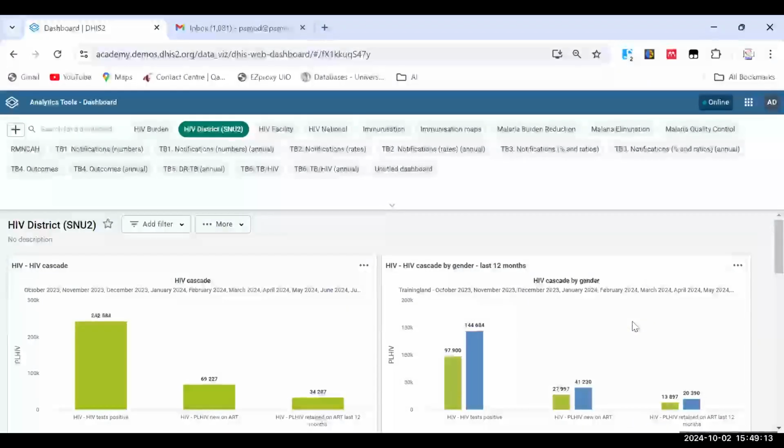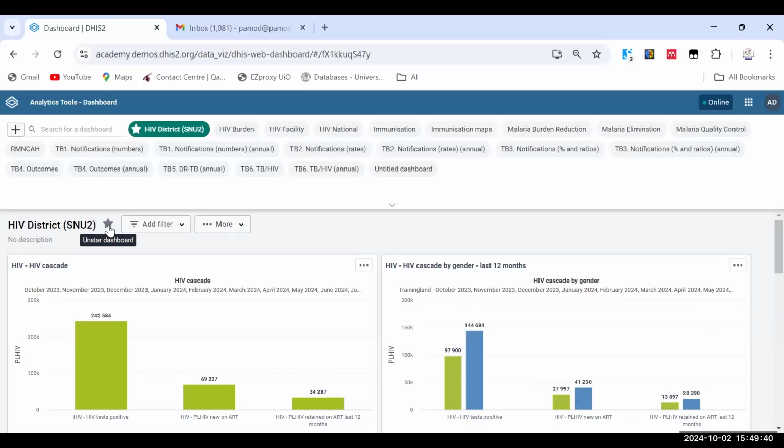So one thing I want to do, because this will be my key dashboard that I'm using for monitoring and evaluation activities. As you can see here, we have how many dashboards? At least more than 10, right? In some instances, we may have 50 dashboards. So I want to make sure if this is a dashboard of real importance to me, that I want it to appear right at the top. I can do that by clicking on this star button, right? When I click here, Star Dashboard, you will see that it comes right at the top. If you have many dashboards that you star, those ones will appear at the beginning of this list of dashboards. Right.